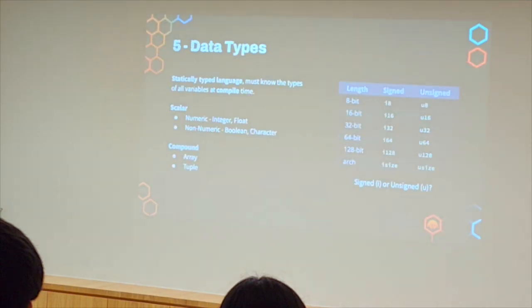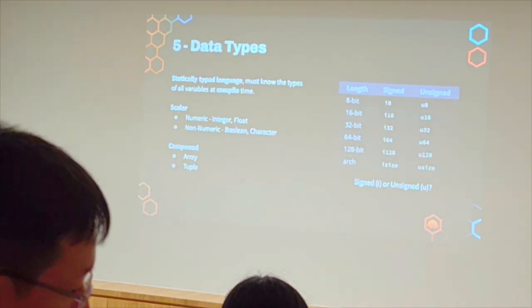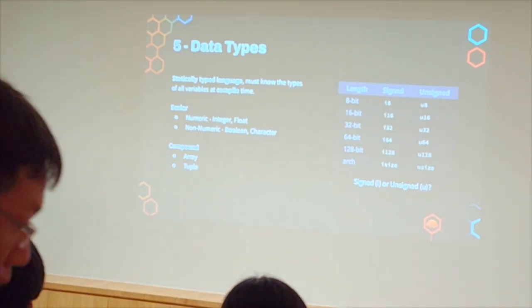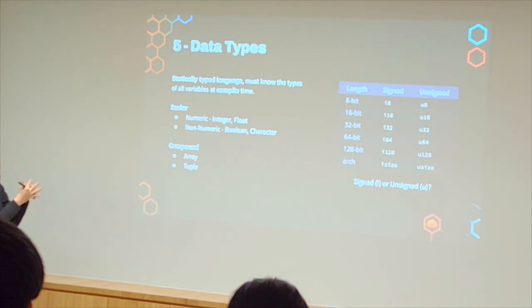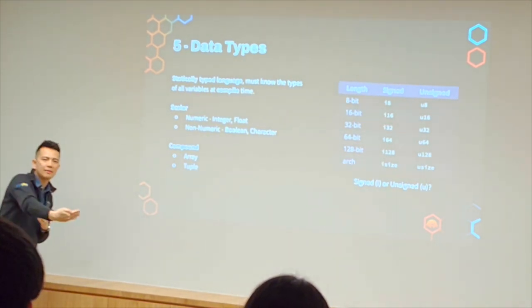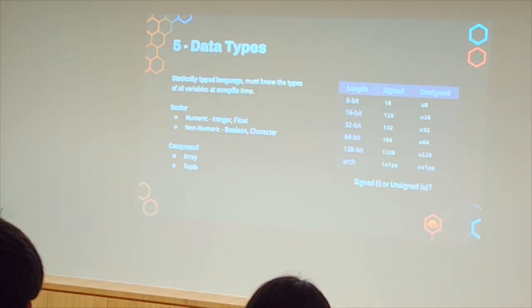Yeah. Now, next one, data types. This is the one that often trips people up, I find, especially in the world of Rust. Now, there are a lot of data types, and I don't want to bombard you with a lot. For now, just for introductory concepts, as I mentioned earlier, it's statically typed. It's a typed language where it must know the variable type at compile time. Be mindful, you have to declare up front, okay? Not like Python, not like JavaScript.